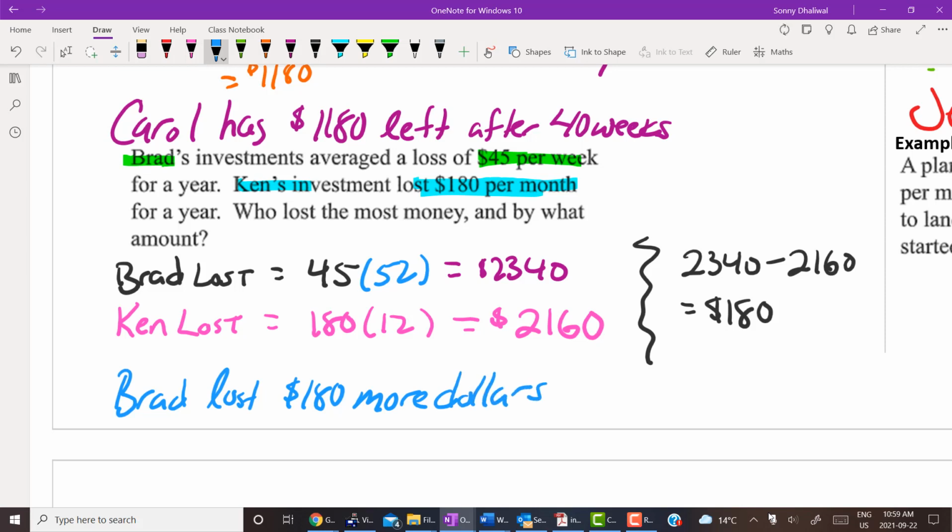So technically, he lost a month's worth of his money more? Yeah. Entire month's worth. And this is the hardest part of being an adult. You finally save up some money and you put in an investment hoping for it to grow into more money. Then you get your statement and you lost money. It's like, why did I even bother saving it? Dang it, Bitcoin.